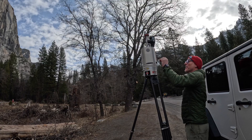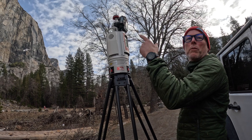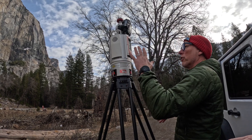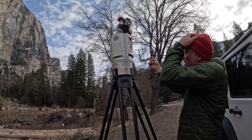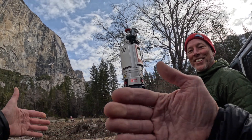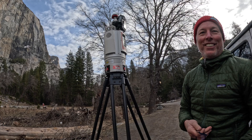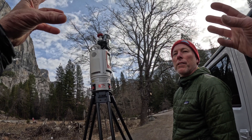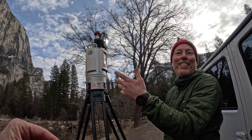I met a scientist here with a LiDAR device. It's a laser beam that shoots millions of points and creates a three-dimensional model to calculate volumes. This past May they were here surveying the wall, and since there was a rock fall yesterday, they're going to use the May scans and re-survey it to calculate the volume of rock that came down. You can see how deep it is in the 3D model — in the computer you can manipulate it any way you want. The camera just colors the pixels — it's nice to see pictures alongside the point cloud.